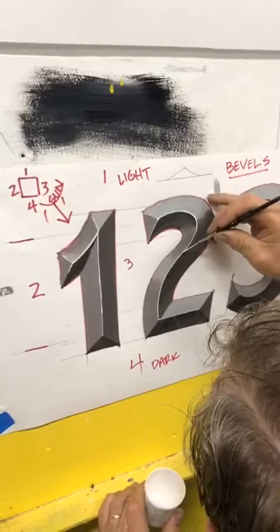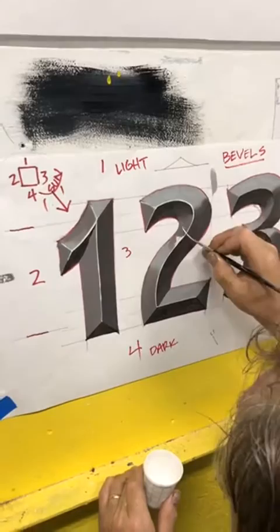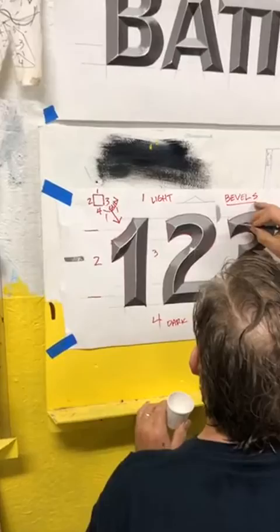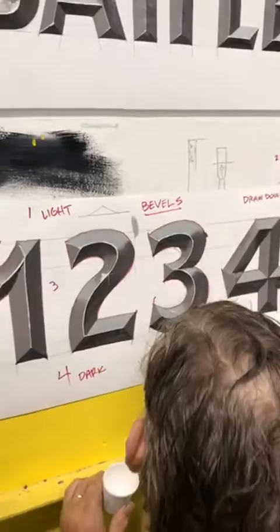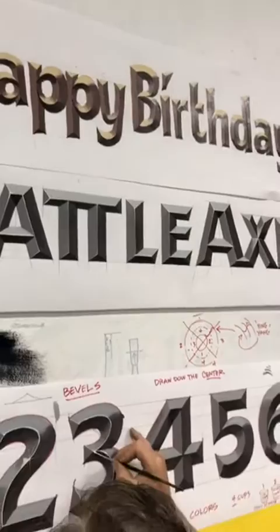Sometimes in these areas, let's say the sun's going to hit it here. A minute and a half left. A little shine. So there you go, you guys. That's your beveling, or convex lettering. You can do it the other way where it goes down in, which is called concave.